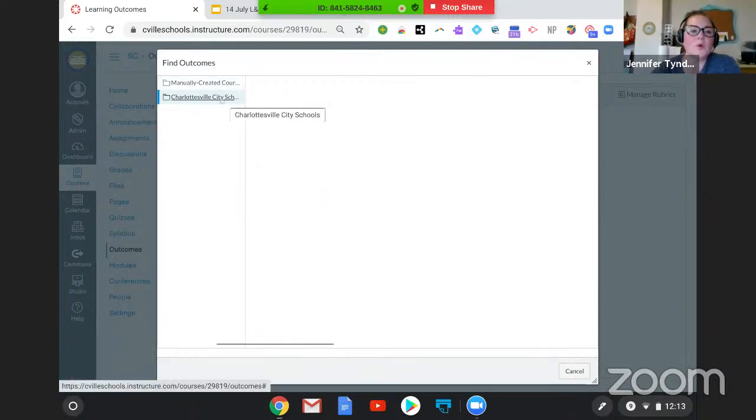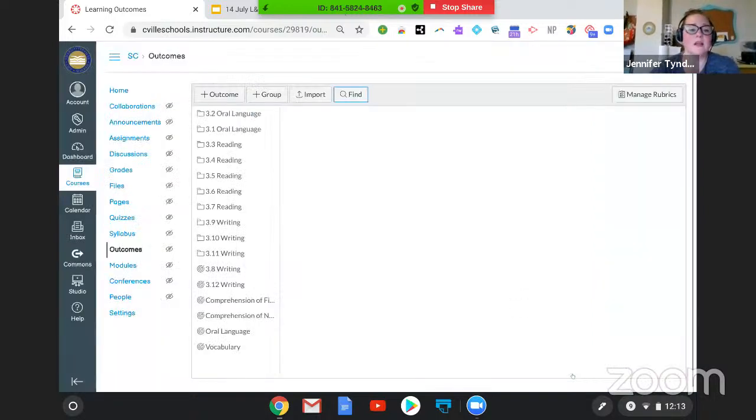But normally, this would show me the list of all of the content areas, and then I would be able to select a content area and then select a grade level. And it would show me all of the standards for that grade level, which is great because then I can just pick and choose the ones that I want. Generally, and if you look at the ones I've got selected here, these are mostly the tested standards. So usually I import all of the tested standards because those are the ones we're most concerned with tracking closely.